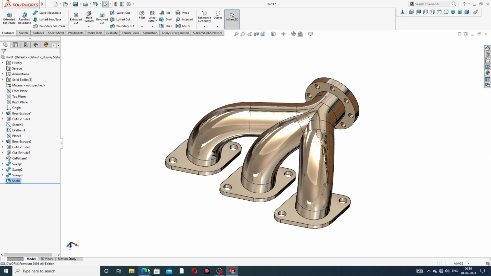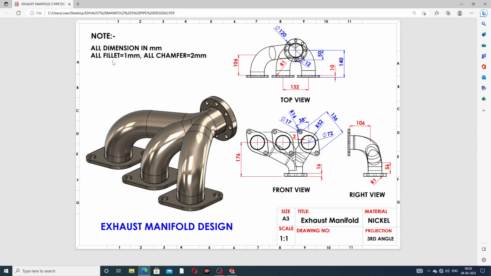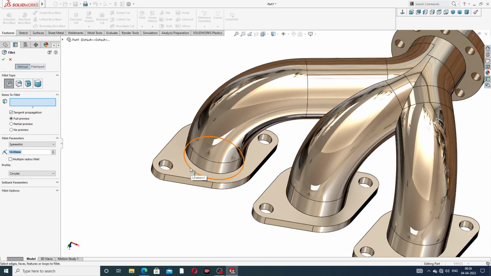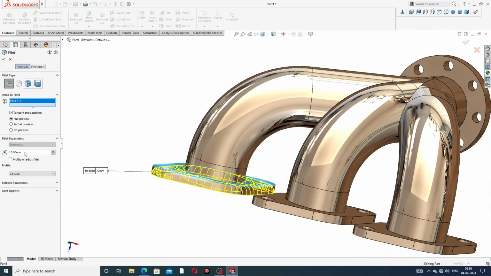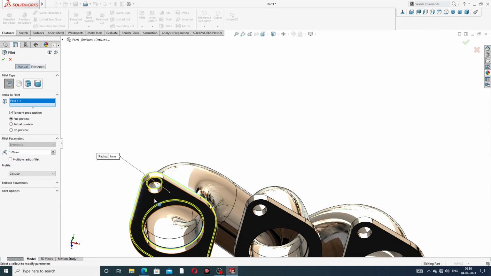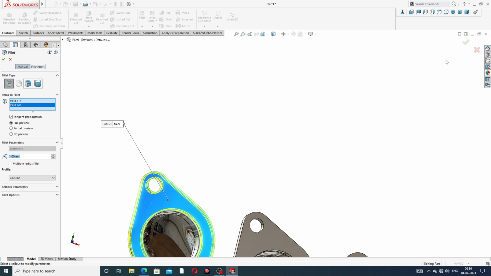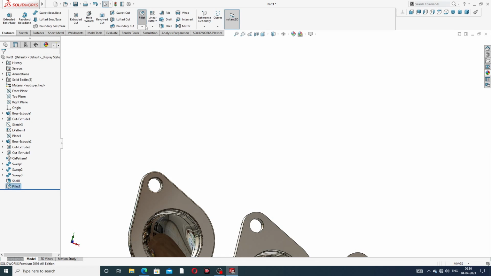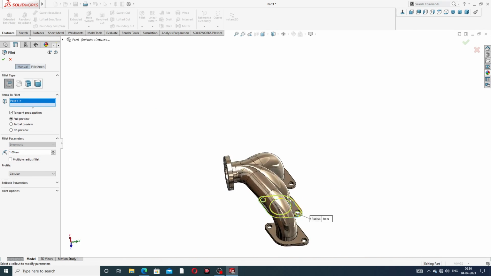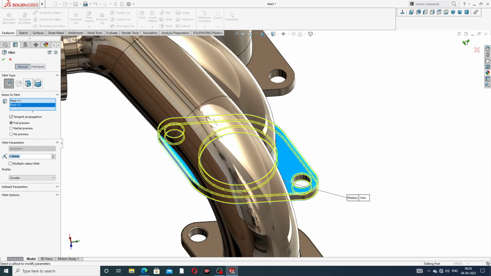Also all points are correct, but all fillet is 1 millimeter and chamfer is 1 millimeter, and select 1 by 1 and click fillet. Fillet is this sketch 1 millimeter, and also the back side, select this, click OK, and again select a fillet, use this to this, click OK.